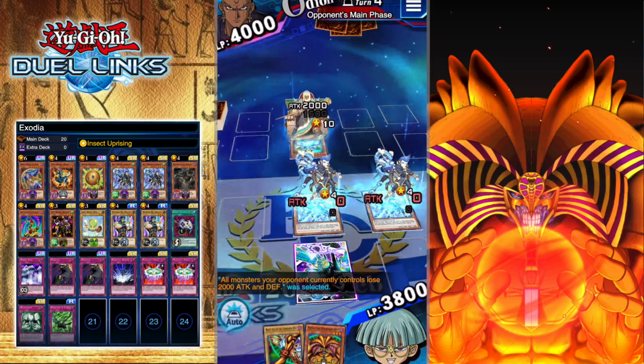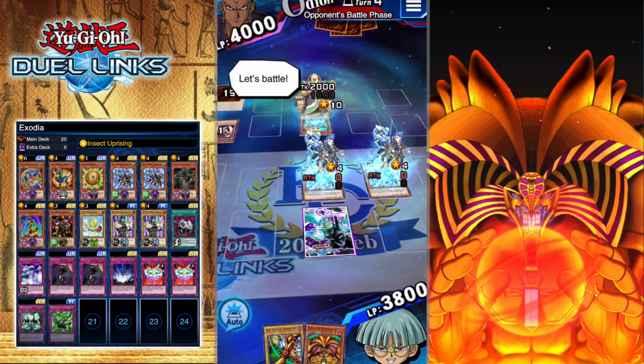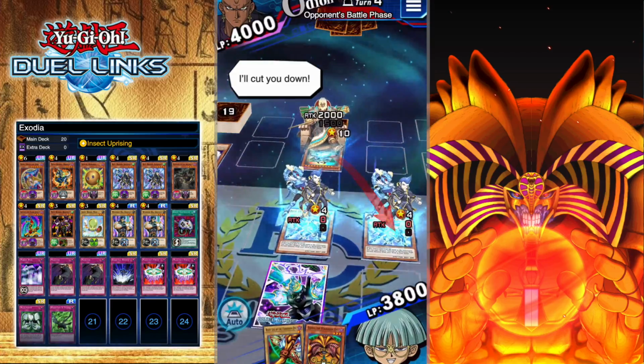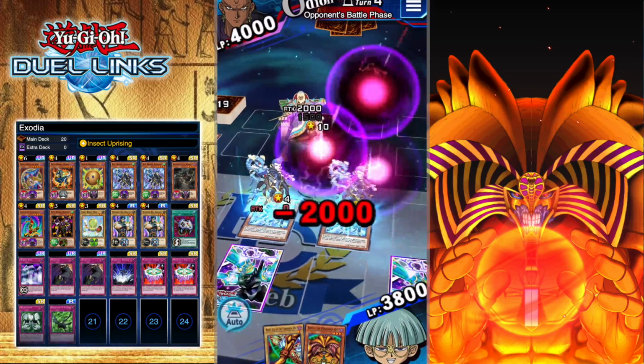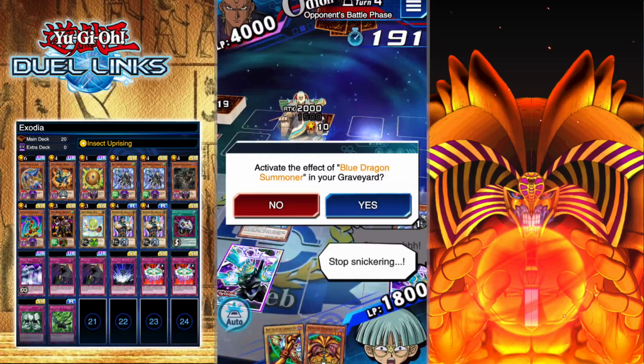Okay, he's going to make me lose 2,000 attack. He's going to go for a straight attack. Let's battle. But if I use Mitsurugi, unless he has Trap Jammer, which he could, usually these decks prepare for this kind of stuff. So I've got 2,000 damage.